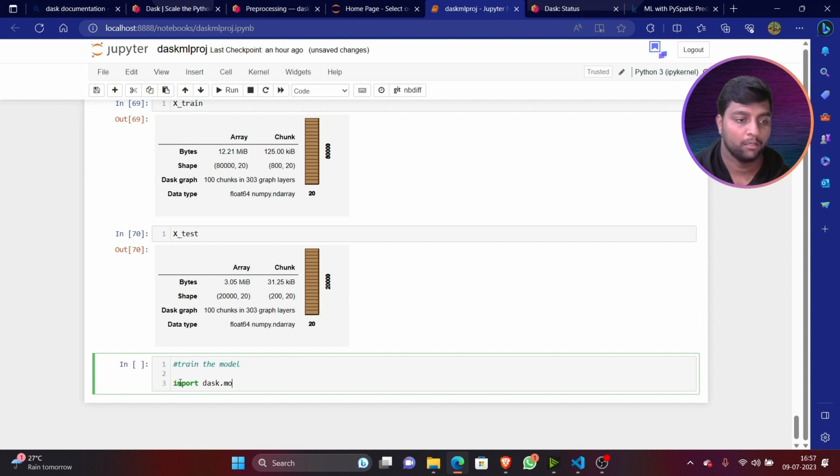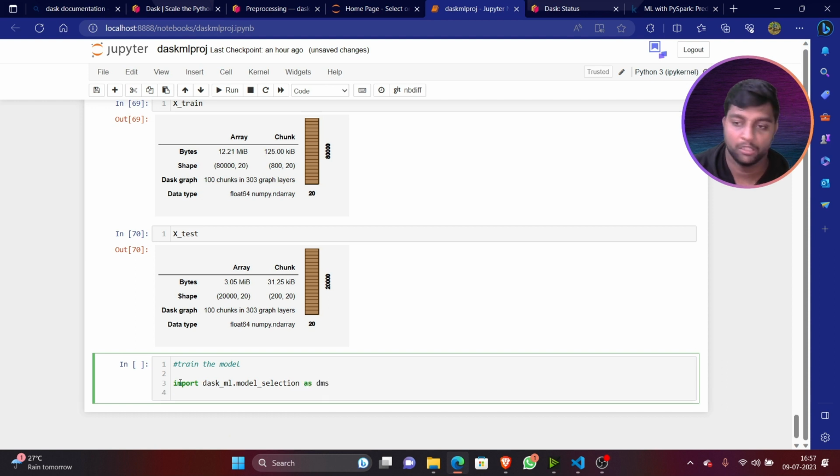Then import dask_ml.model_selection as dms, Dask model selection, and from dask_ml.linear_model import LogisticRegression. We'll be performing logistic regression for this.